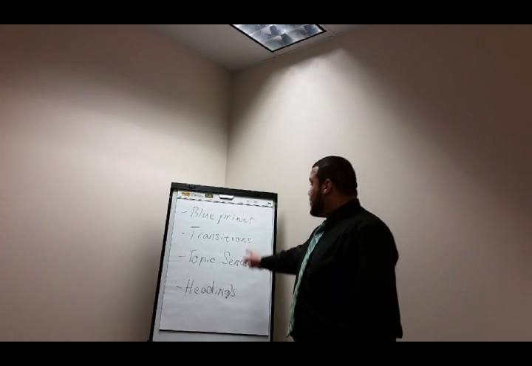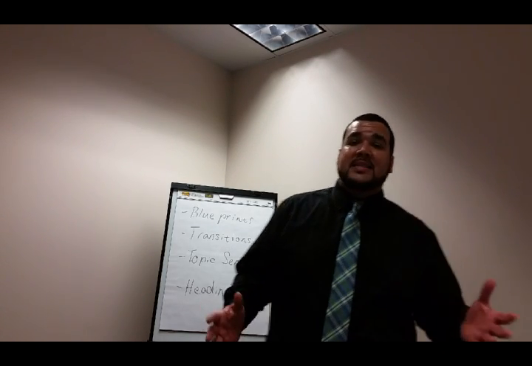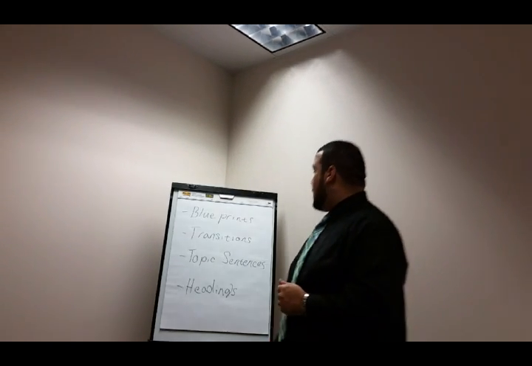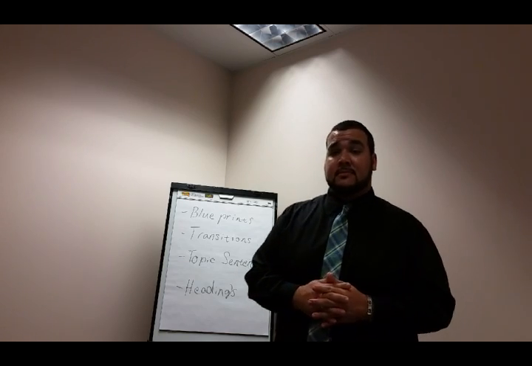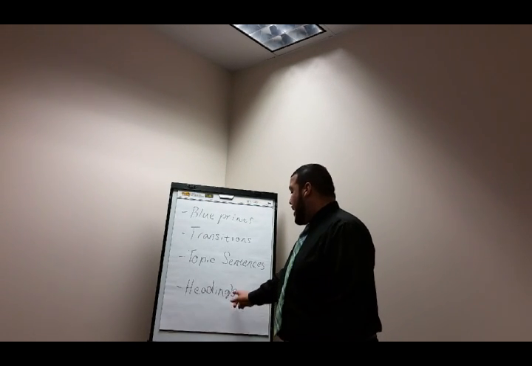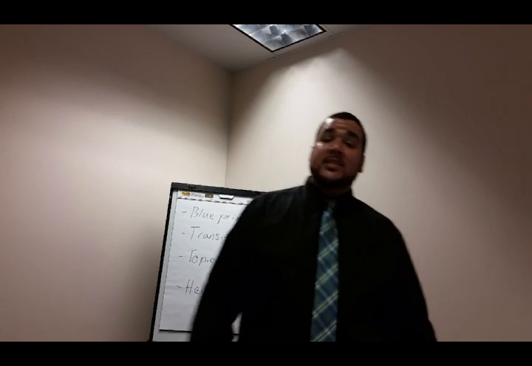Secondly, make good use of transitions. Transitions are words that tell the reader if the discussion is continuing on the same point or moving on to the next point. Next, make good use of topic sentences. Topic sentences introduce and summarize the main idea of a paragraph. And finally, make good use of your headings. Headings are single words, phrases, or sentences that indicate the topic of each paragraph.